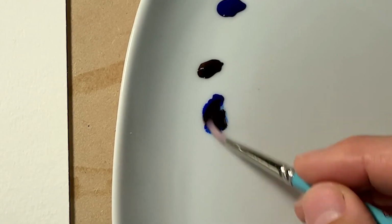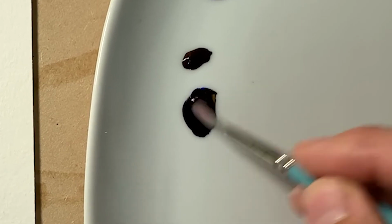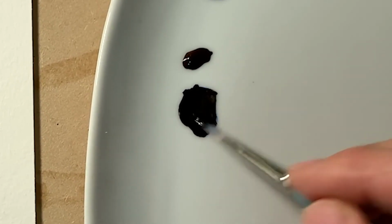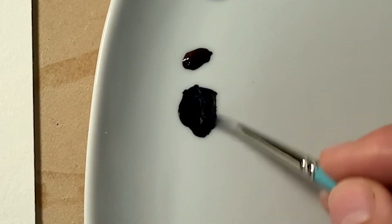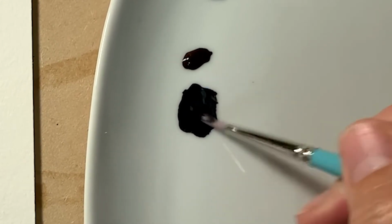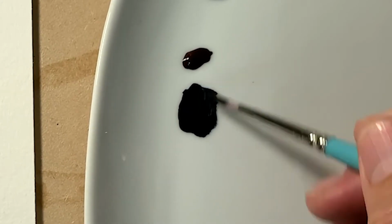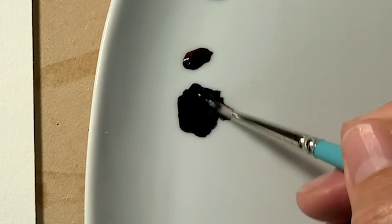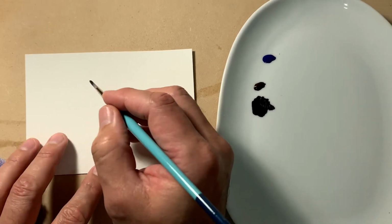So for an example here, I'm mixing the burnt umber into the ultramarine, so it kind of looks black at the moment, but I know that it's a little too warm, and so I need to cool it down with a bit more ultramarine blue, and so that's what I'm doing here. And once I'm happy with the black, then I can just lay it down. So I'll just put a little bit on this paper just to show.